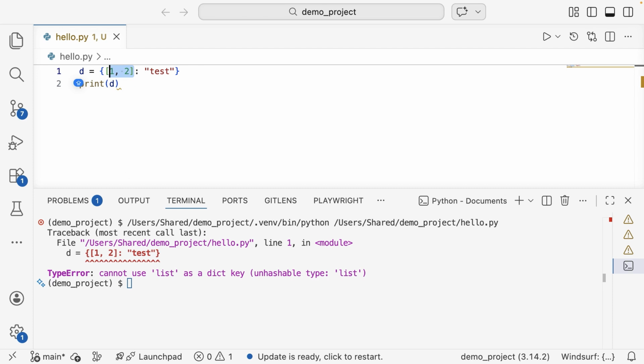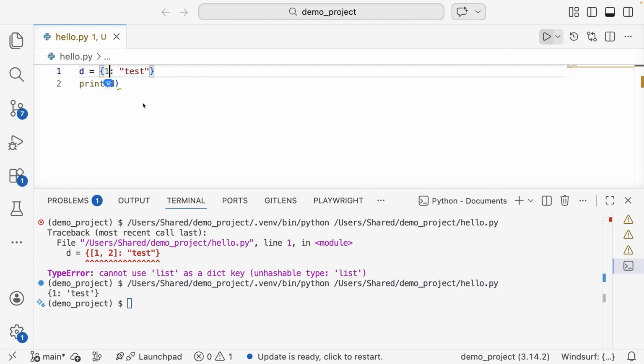So that's why it failed. So that's the important thing to note. The keys should be unique. If there are duplicates, the last one wins, and the keys should be immutable. If you have a mutable thing like the list here, that cannot be used as a key. So you should use an immutable type, like a regular number.